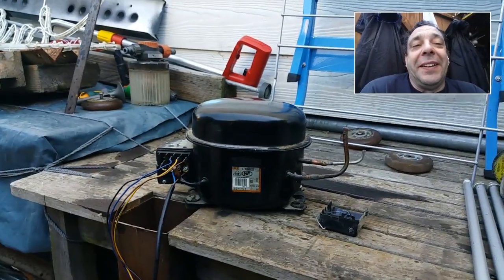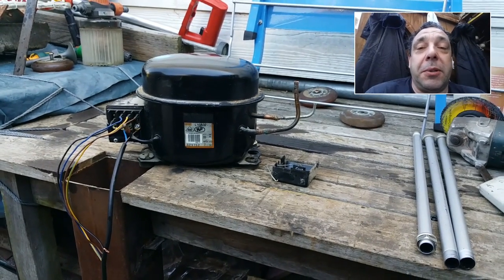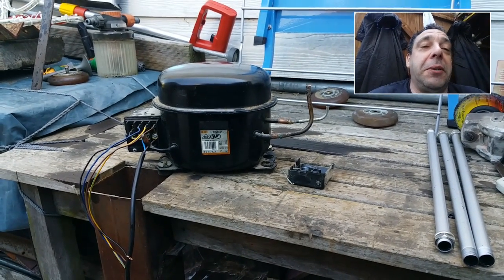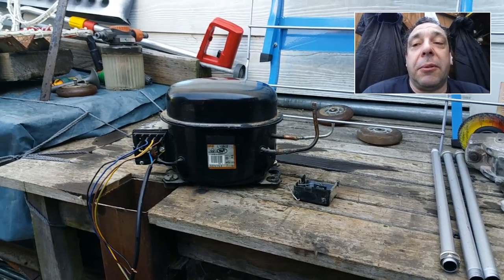And I must admit, because I'm a coward, I was expecting a bang or the trip switch to go, but it didn't. The pump went straight on and it was really quiet, and yeah, it looks good. I was a little disappointed.